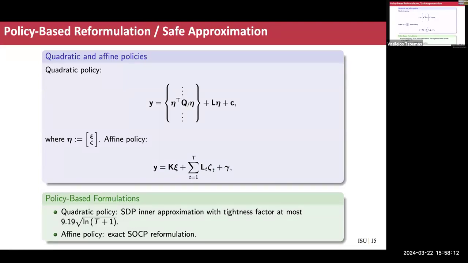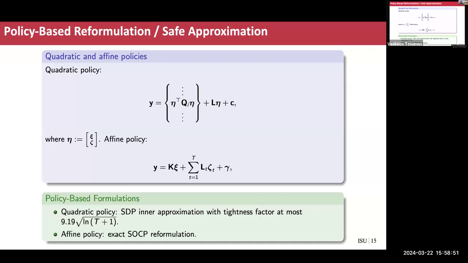So we tried two policies, both quadratic policy and affine policy, where we relate the second stage decision variable, called eta, which is a collection of both the parameterization of the ellipsoid and also the uncertainty. We relate this second stage variable y to our first stage variable. And for this affine policy, we just have this affine relationship between the second stage variable and the first stage variable.